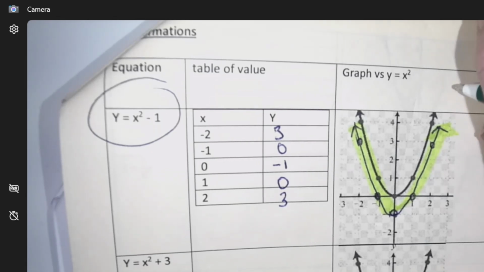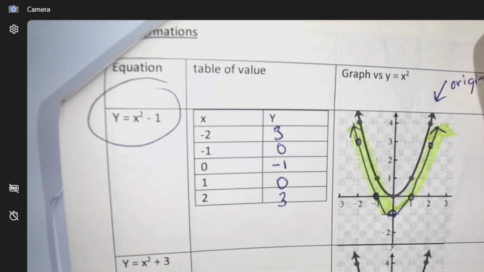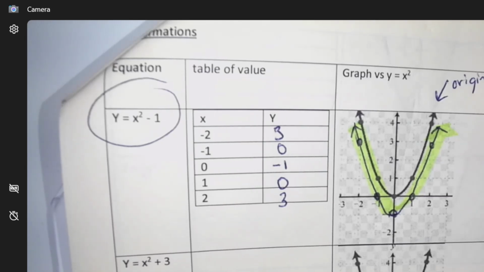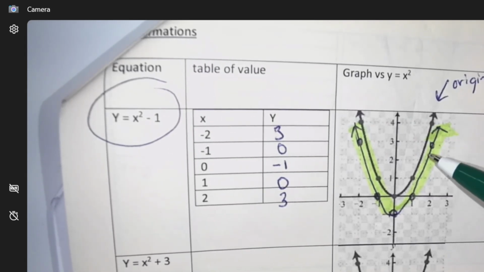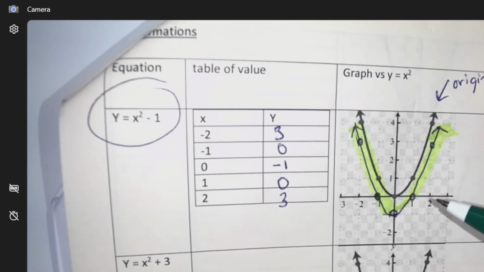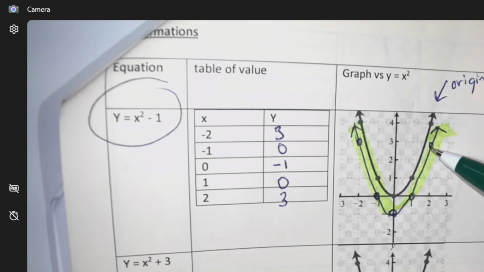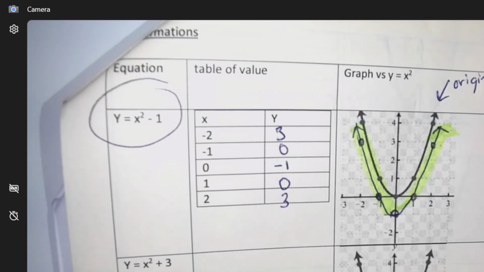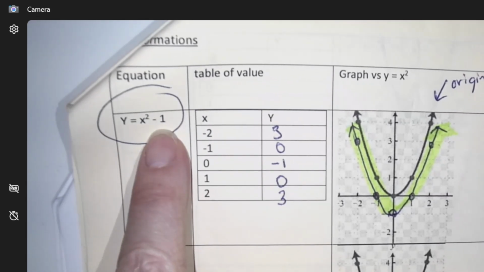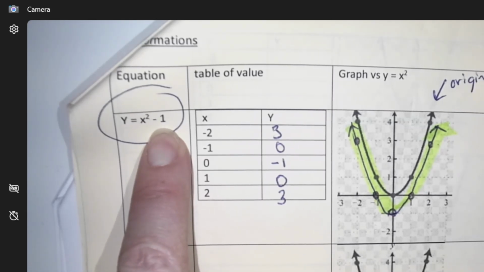Okay, so this was we're going to call it the original. This was just x squared, but now I have this one. So can anybody see a description of what happened? So how did it change? What went on from here to here? I moved the y. So I moved it, can we say we went down 1? We took the shape and we went down 1. Okay, so you can see here, down 1. That's why.